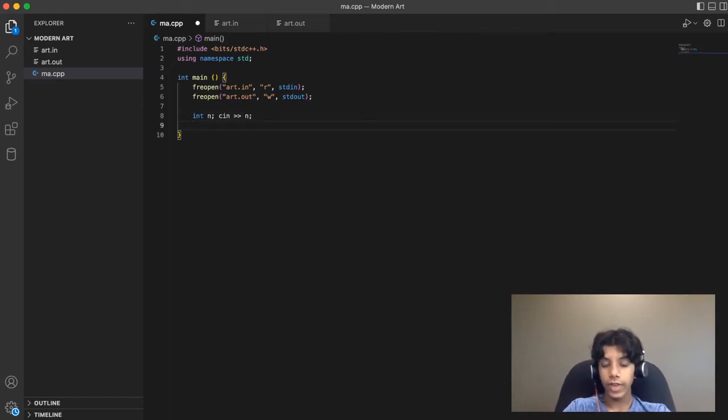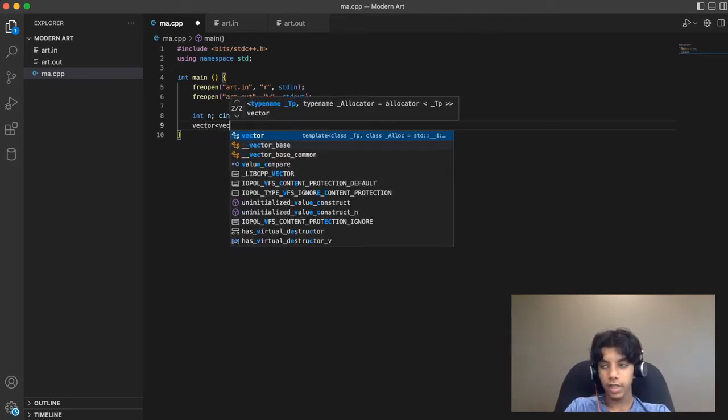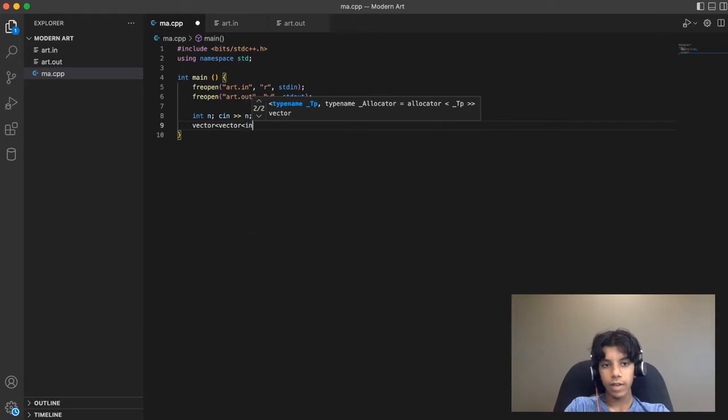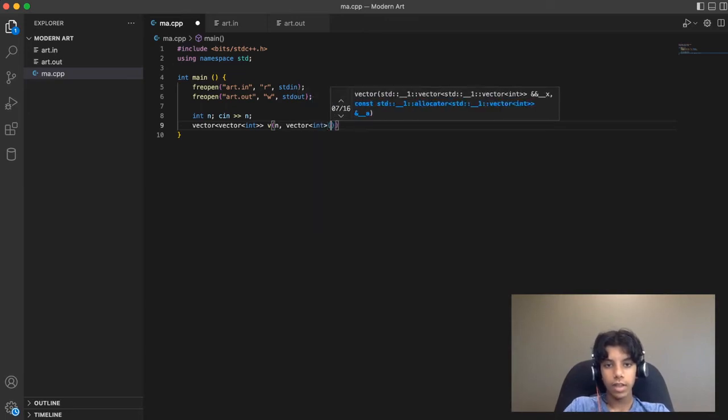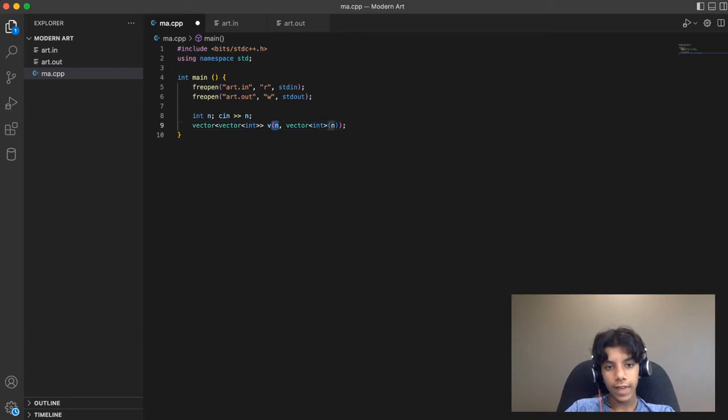We are going to create an array. So we're going to create a vector of vector, because that's going to basically represent our two-dimensional array. And we're going to make it a vector of ints, v, of size n, and then another vector of int of size n. So what this does is this initializes, okay, we've got n for our first dimension, and each one of those is filled with a vector of size n. Boom. Okay, so we've got all of that filled up. It's time to read that in.